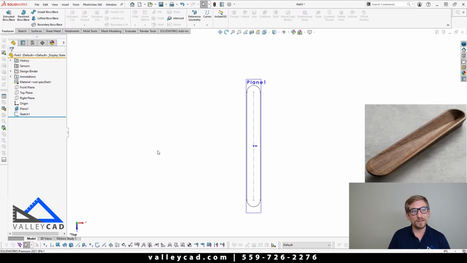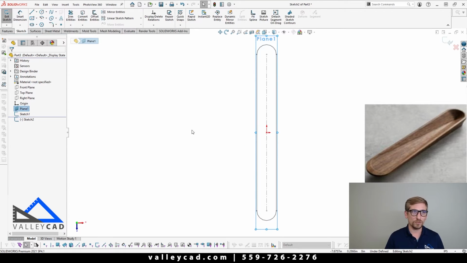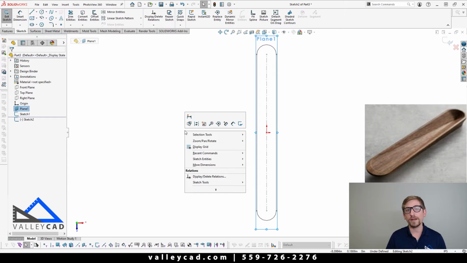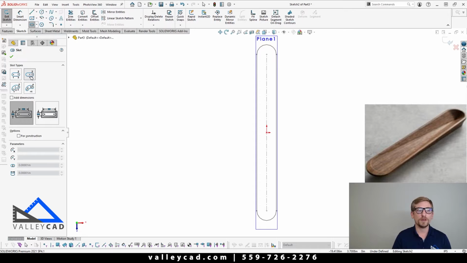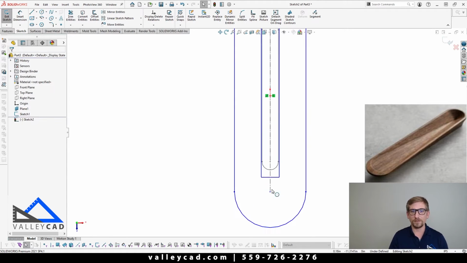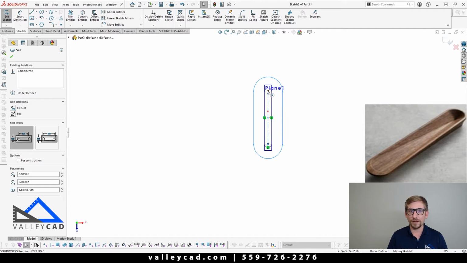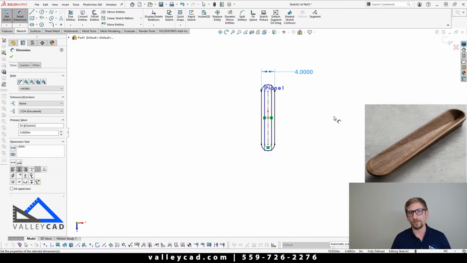All right, now what we're going to do next is come on to that new plane that I created called plane number 1. We're going to do another boss base extrusion. So I'm going to push S for shortcut key and simply do a boss base extrude. Then from there, what I want to do is create a slot command. So I'm going to use the S key again. There's my slot command. I'm going to do a center corner style again. And then from here, we're going to make another vertical one and make it like so. I'm going to make it so that my endpoints are the same as my first sketch, all right? And from there, I need to specify how wide I want this. So in this scenario, we'll simply make this one 4 inches outside.